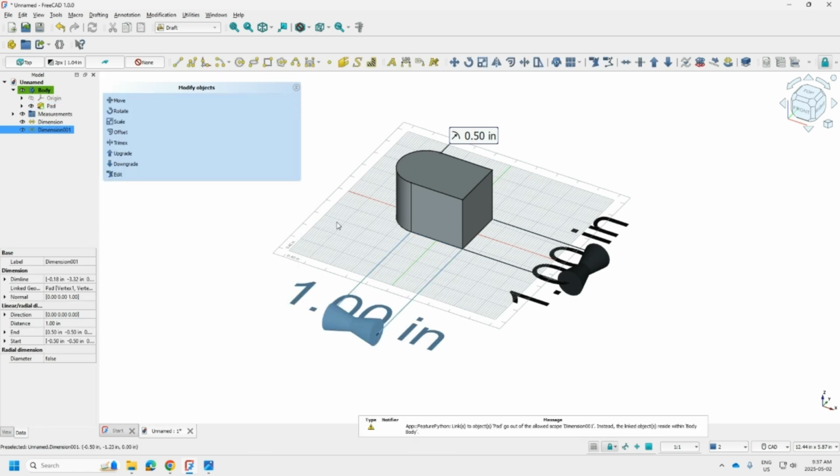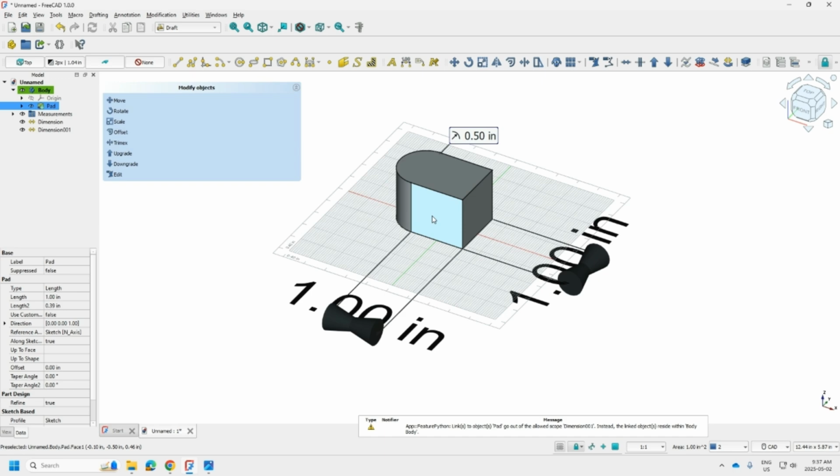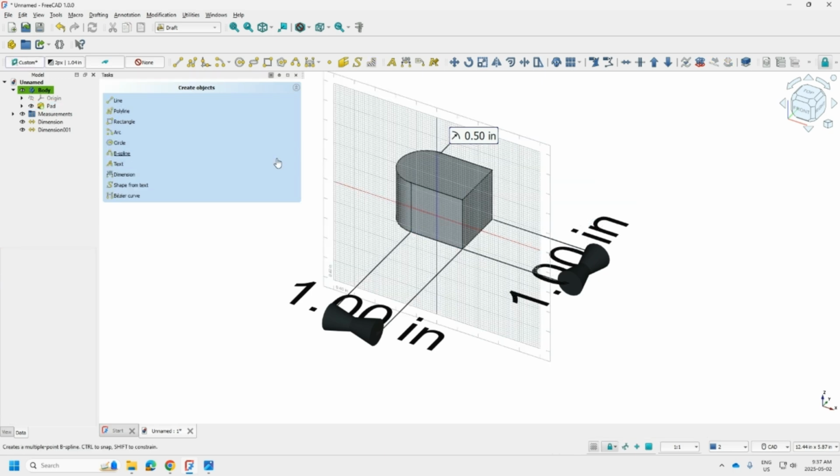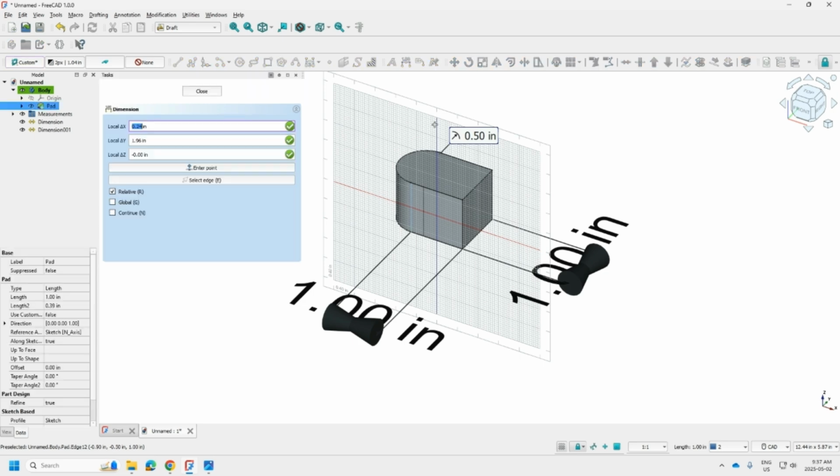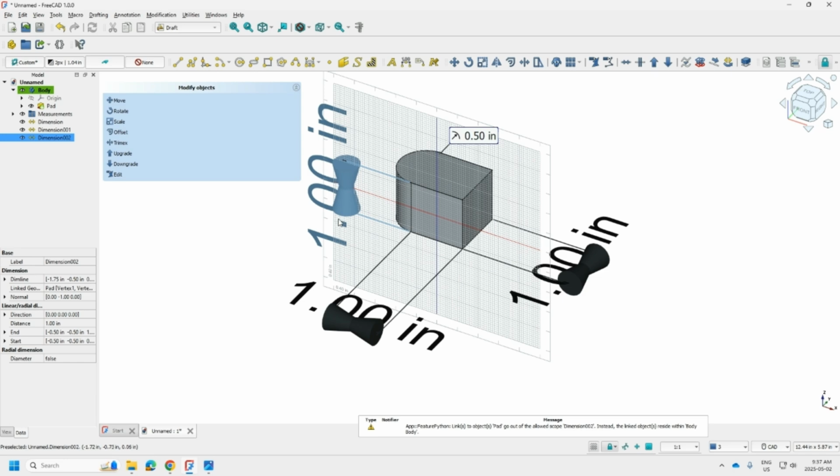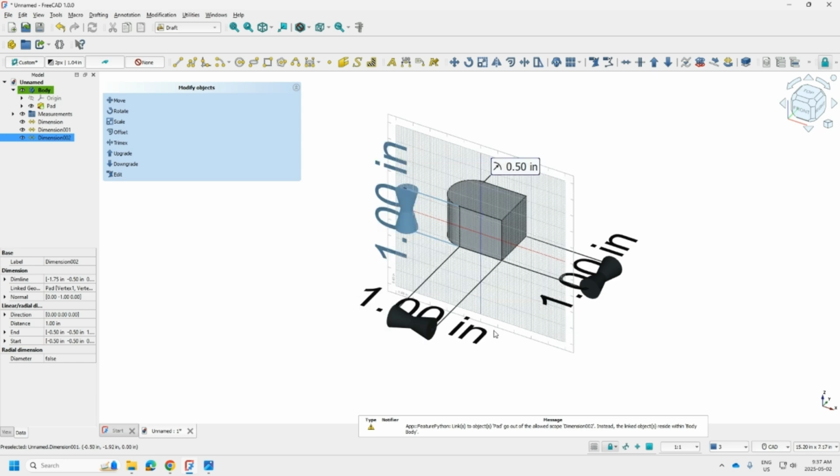OK. Now before we get too far, we're going to click on that face. We're going to click on this. It's going to go custom, and my grid changes. I'm going to click on this line here, and I'm going to use my dimension tool, and I've got 1 inch. And that is it for this assignment.